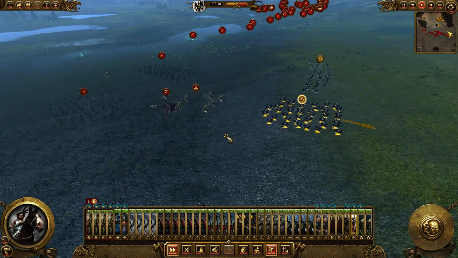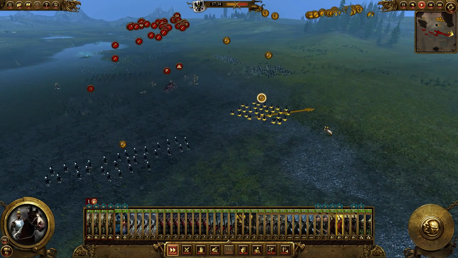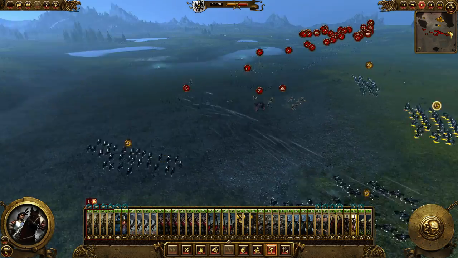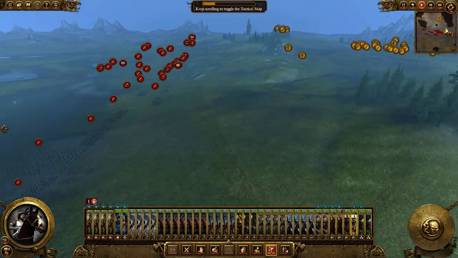I was very close in that instance. They're not going to be able to catch up with these cavalry unless they get really lucky, in which case they could have been with a charge there. But, you know, it's just normal AI shenanigans.